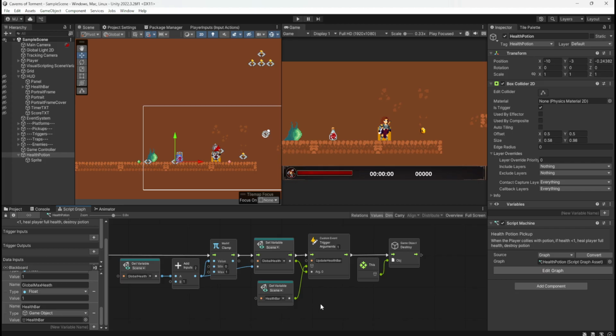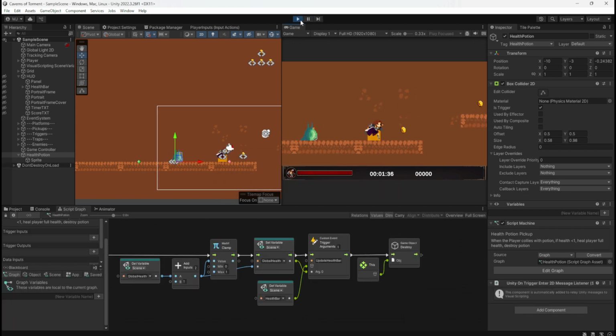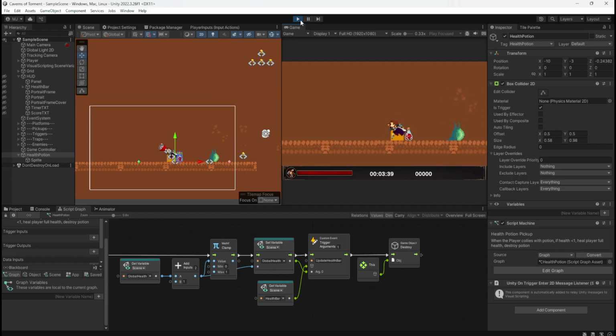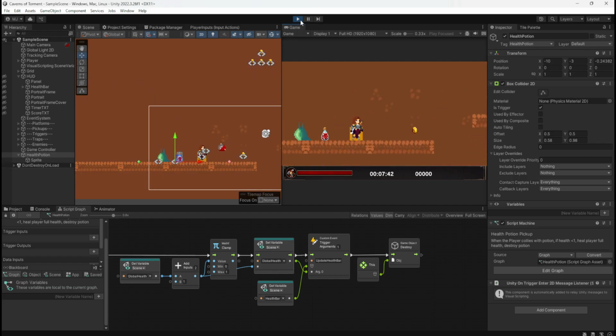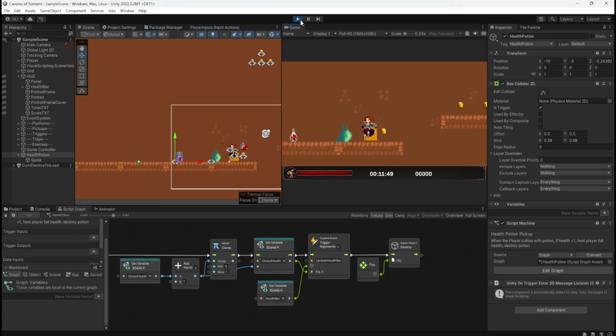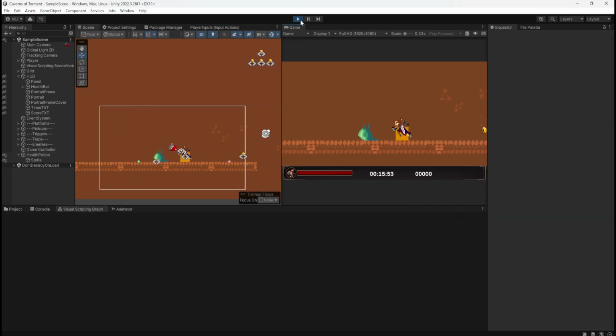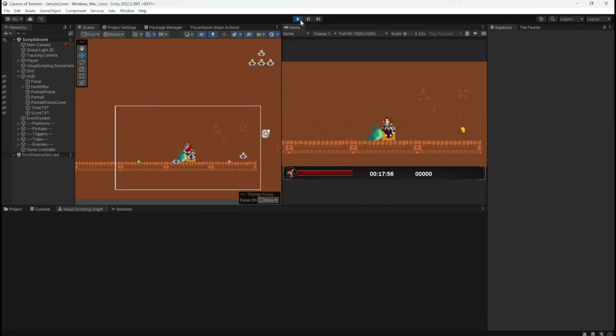There we go. I missed the vital step. Now it should work. Alright, so we're touching it. It's not disappearing. Hey, full health.